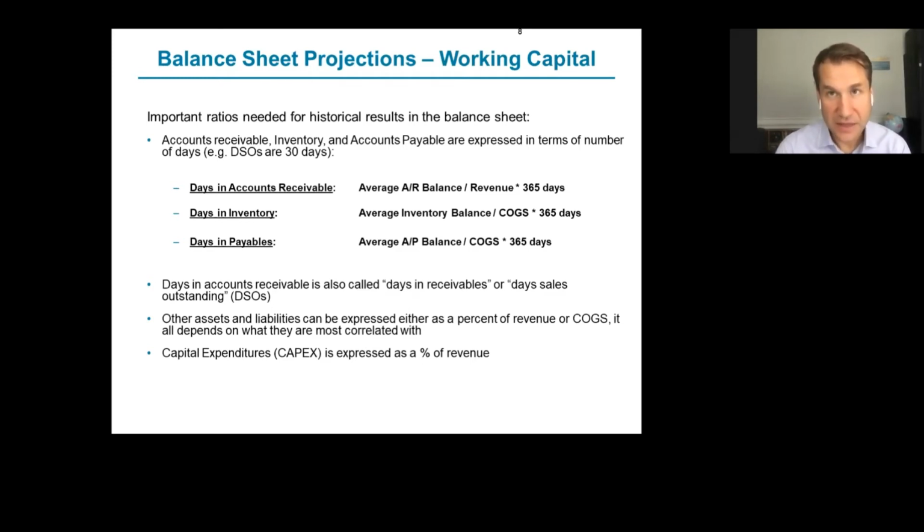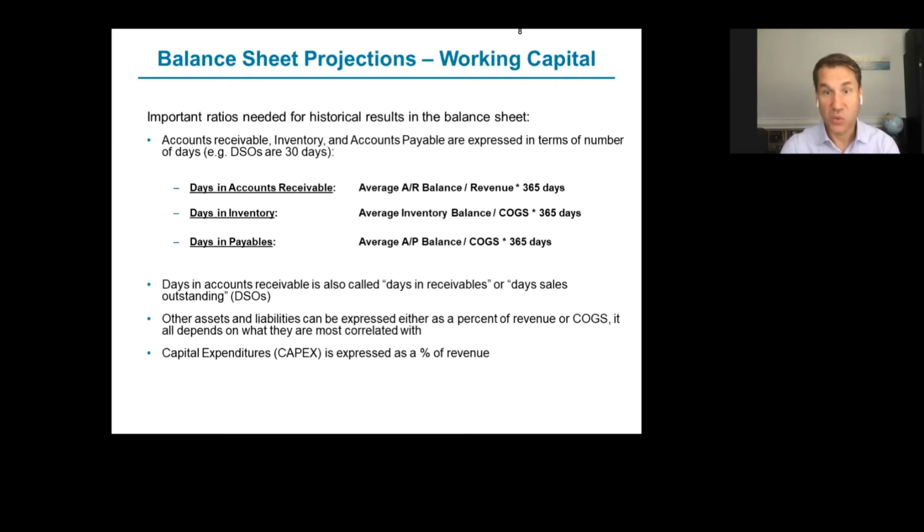The key thing on the balance sheet is forecasting current assets and current liabilities. So these formulas will allow us to forecast accounts receivables, inventory, and accounts payable. And what these formulas are, it's basically drivers. So when we do historical information, we'll calculate days in accounts receivable, days in inventory, days in payables. So these will be our drivers.